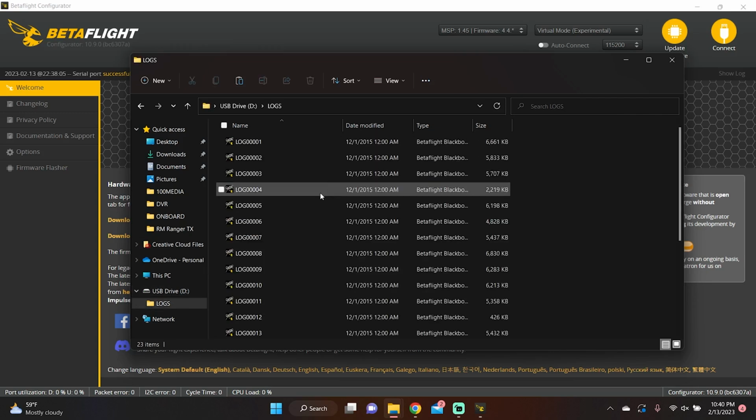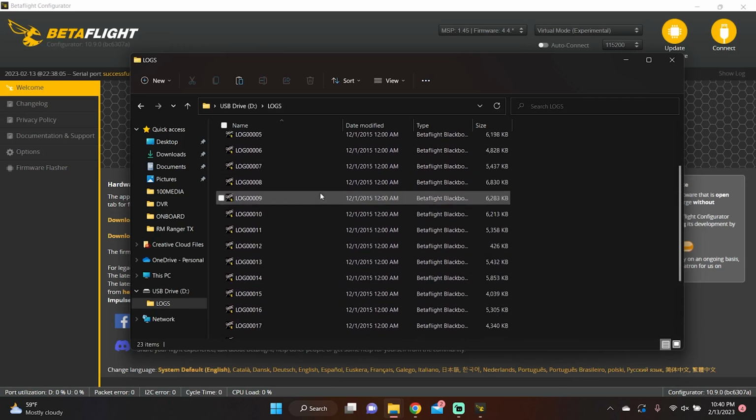And what's inside logs is what we'd expect. These are all of my black box logs that I have done so far. So this is every time I've armed the quad, it makes a black box log. Every time you arm the quad, the black box logs start. So this is every time I've armed the quad, and it created a log all in one list. And if I wanted to grab these, these would be the things that I want to either give to somebody or take into my own black box explorer to look at.